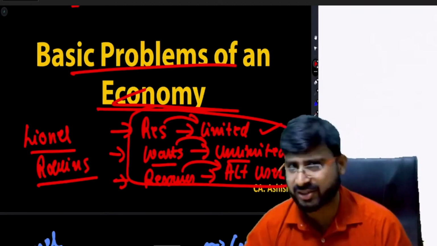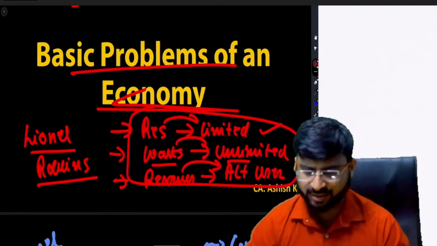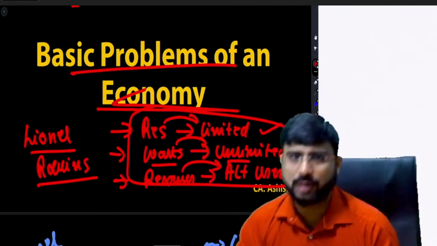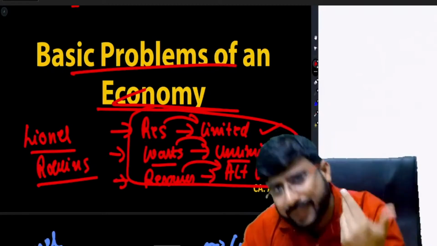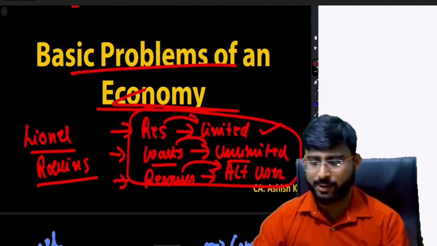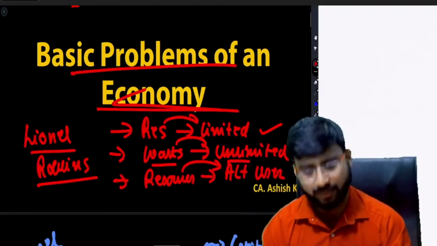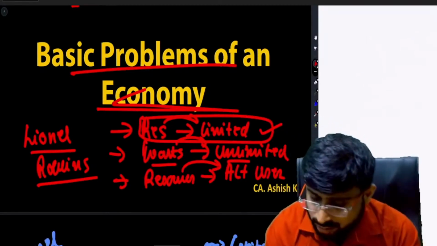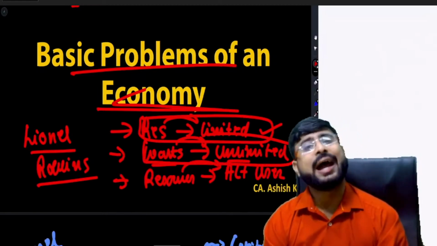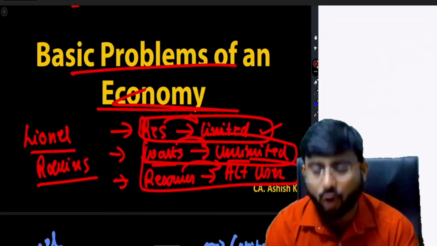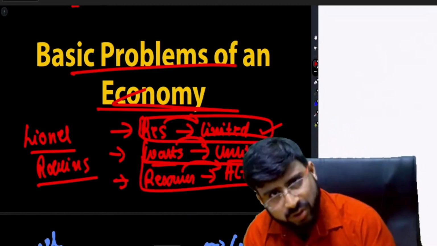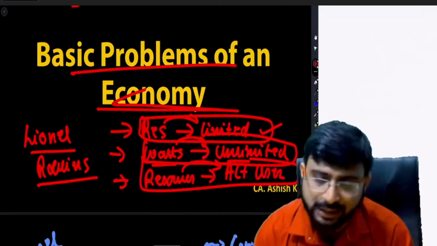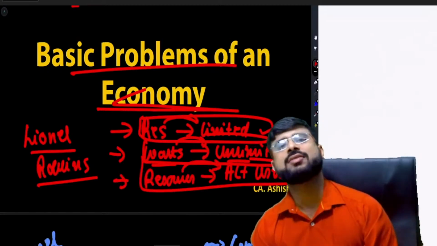Okay, I will repeat it once again. No problem. The question was, why does economic problem arise? Why does the problem in economy arise? There are 3 main reasons. Number 1, the resources in an economy are limited. Number 2, the wants of individuals are unlimited. And number 3, the resources have alternative uses. Each resource can be put to multiple uses. This is what we have discussed.